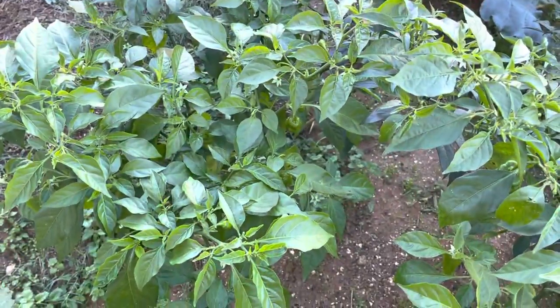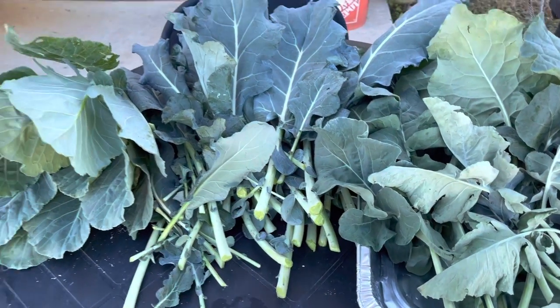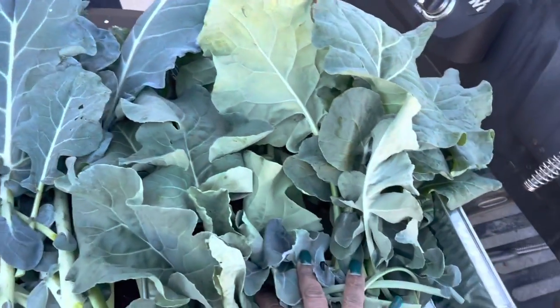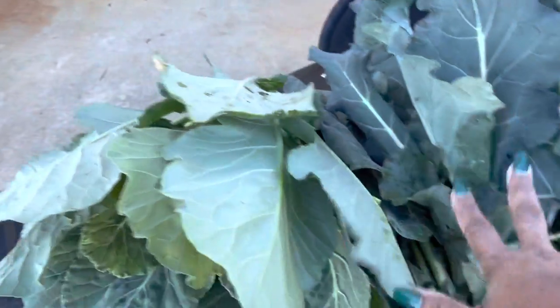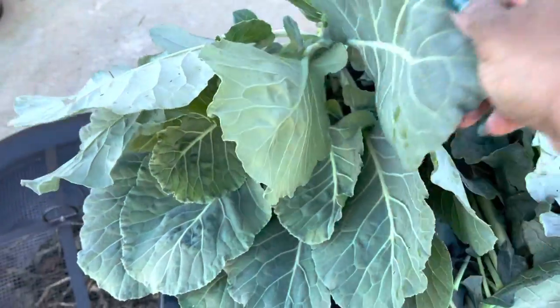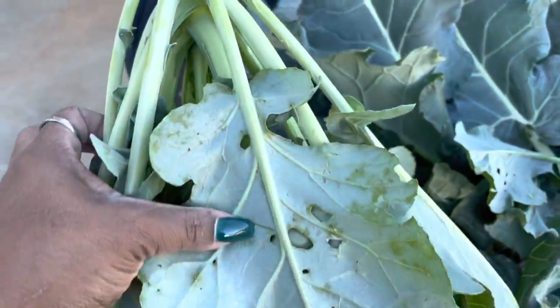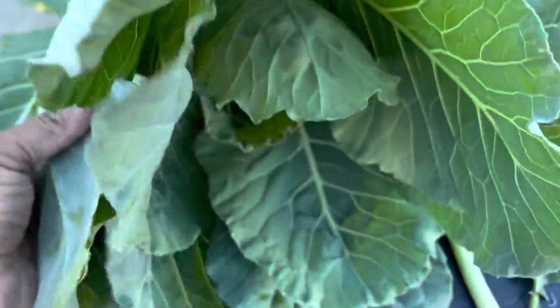All right, let's get these greens in here. So this is all of the greens that I'm going to cook today, a whole table full. This is my broccolini greens. This is my broccoli greens right here, and this right here, excuse my hands, y'all, I've been cooking all day. This right here is my collard greens, and I'm going to cut the whole thing so you can see it. Said I've been feeding something out here. Something else been feeding on my greenery, but that's okay because I'm gonna get me some today too. So no harm, no foul.